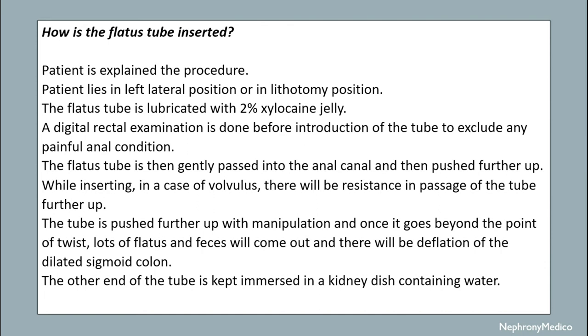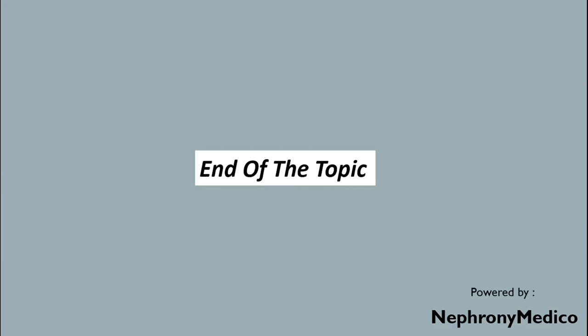The other end of the tube is kept immersed in a kidney dish containing water. End of the topic.